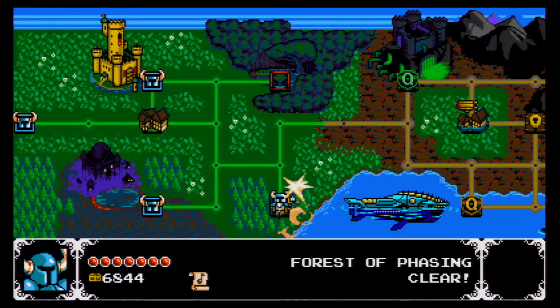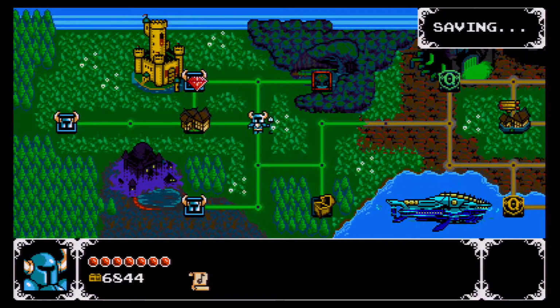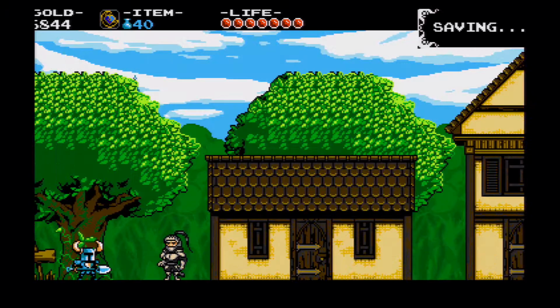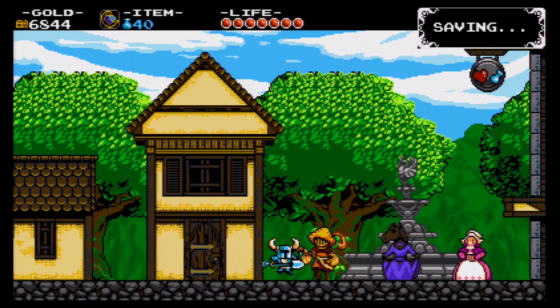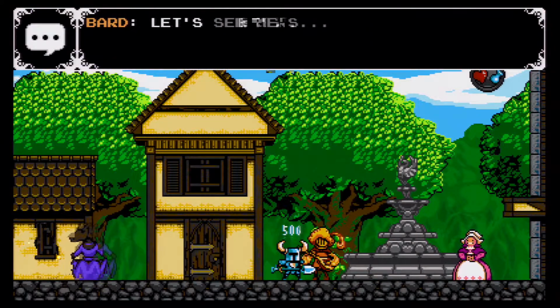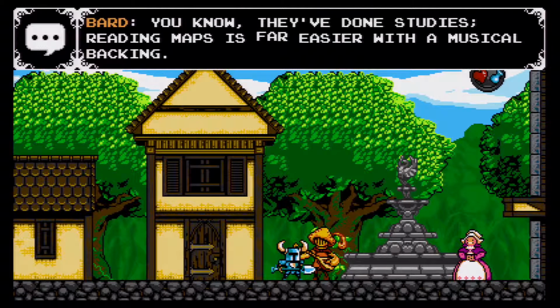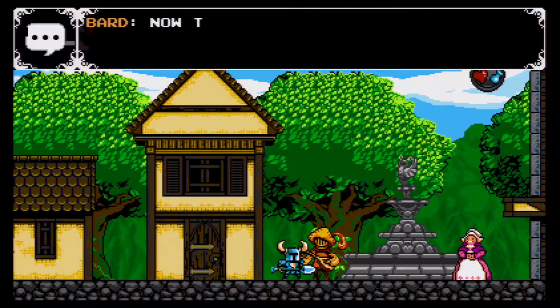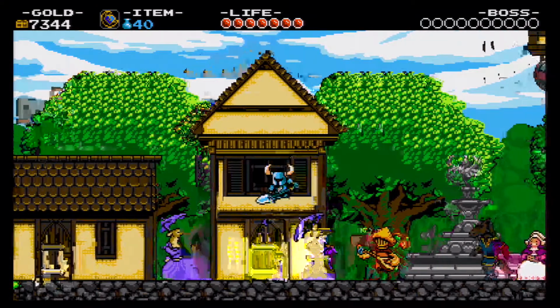And... okay, well, I suppose before I stop the episode, we can go return this music to Bard to get him to stop. Oh my god, horse in a dress. Let's see here. Oh, you found adventure. Wait, I just missed that, sorry. Now that I have the music. Yeah. I think that was a deer in a dress. Okay.